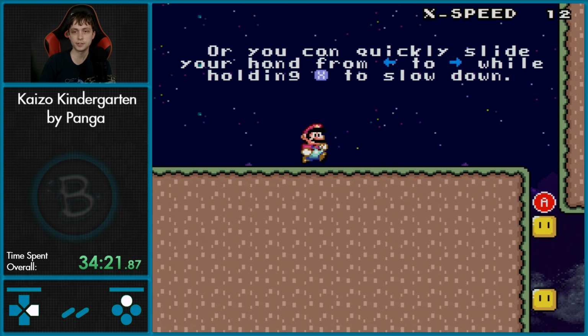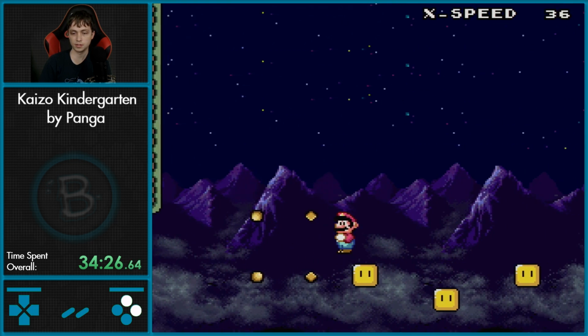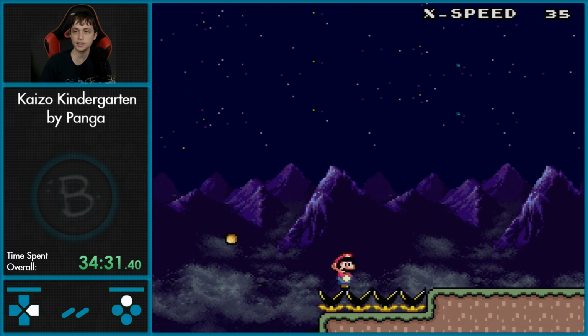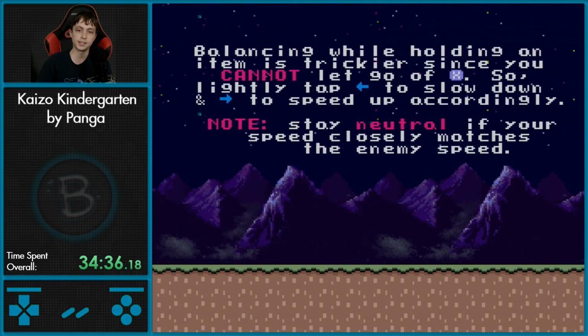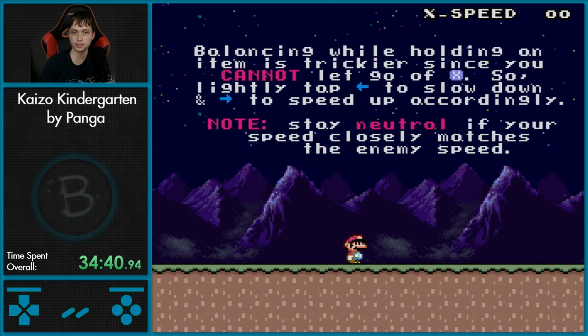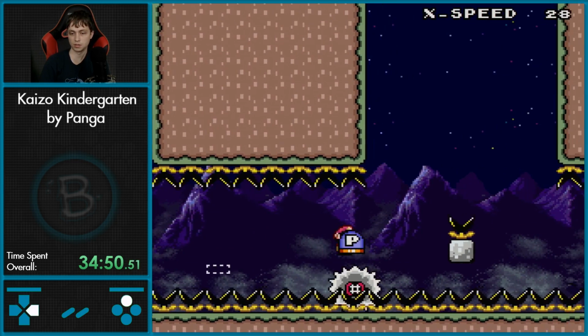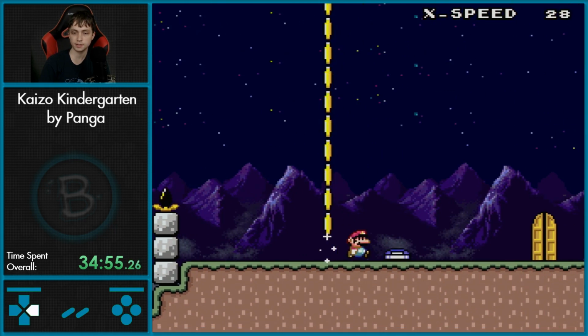Or you can quickly slide your hand from left to right while holding X to slow down. What? Oh, I see. Yeah, that's pretty tricky to not overshoot or undershoot those. Balancing while holding an item is trickier since you cannot let go of X. So lightly tap left to right to slow down and speed up accordingly. Note, stay neutral if your speed closely matches the enemy's speed. Yeah, like I said, I never actually let go of run, so it's not that different to me.